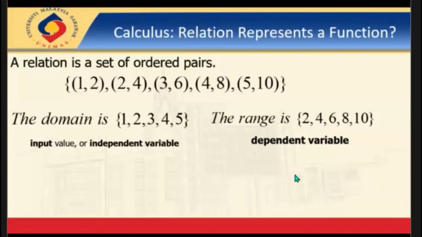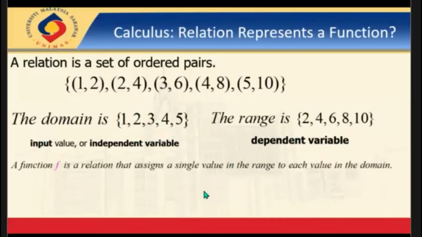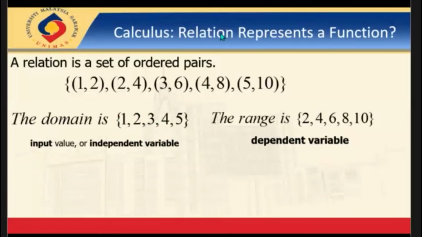For example, a cup of coffee always depends on how much coffee, how much sugar and how much water you input. So the final product depends on the input, and the final product, the dependent variable, is the range, while the inputs, the first numbers in the pairs, are the domain. Now, please let me know if you are clear until now. We covered relations, single variable relations, and we represented relations in terms of ordered pairs. Any ordered pair set like this is called a relation, and a relation is composed of a domain, the first part, and a range, the second part.